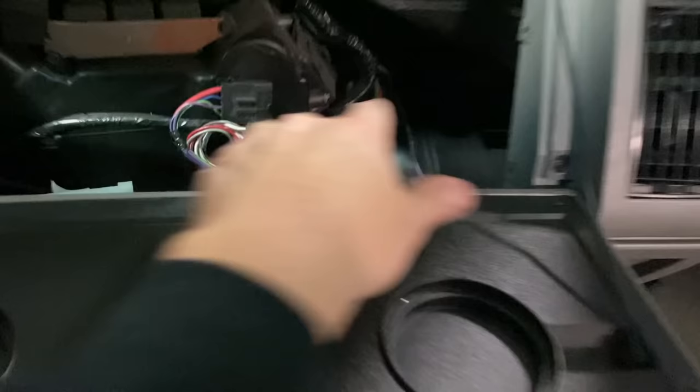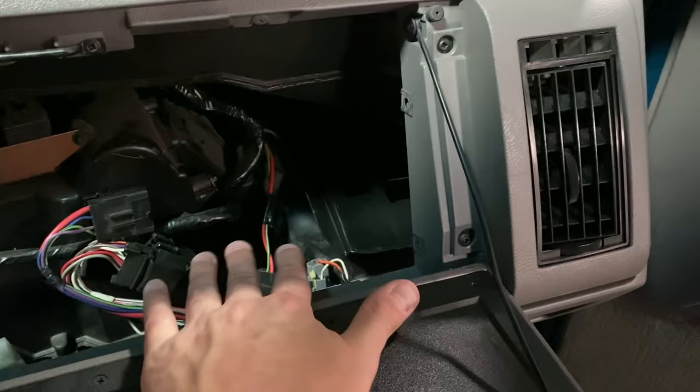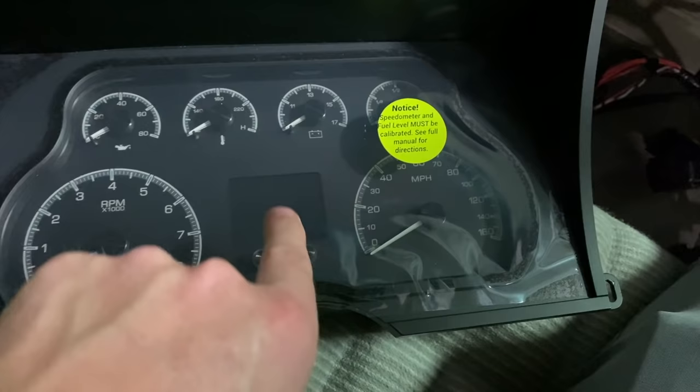You said the factory PCM's in there? Yep, they mounted it back in that corner. So we got the Dirty Dingo PCM out. We're gonna see if it fits back there, but that's where we'd like the PCM to be. Right now, Steven is putting the Dakota Digital, not really digital, but Dakota gauges in there. The center is going to have all kinds of OBD2 information, which is really cool.